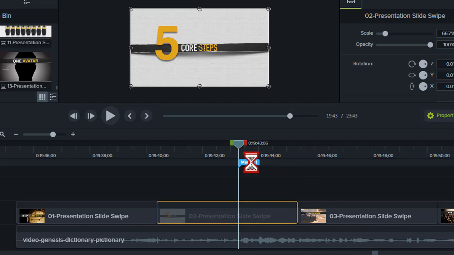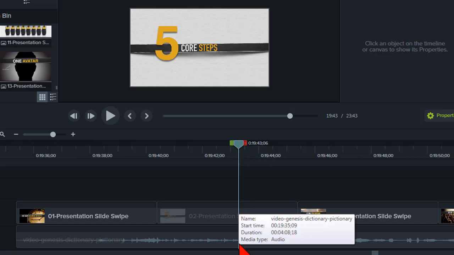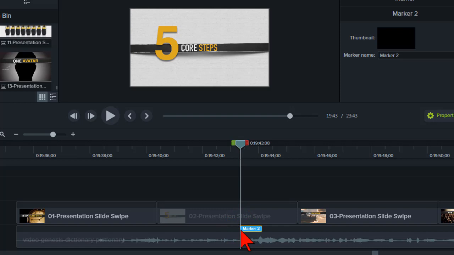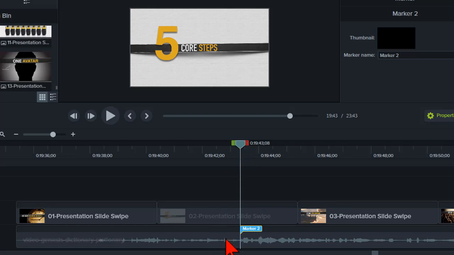What I want to mark is the point on the audio track where I need to start speaking about something else. If you mark it right on your audio track, then it will always be exactly the right point, even if something shifts on the timeline.